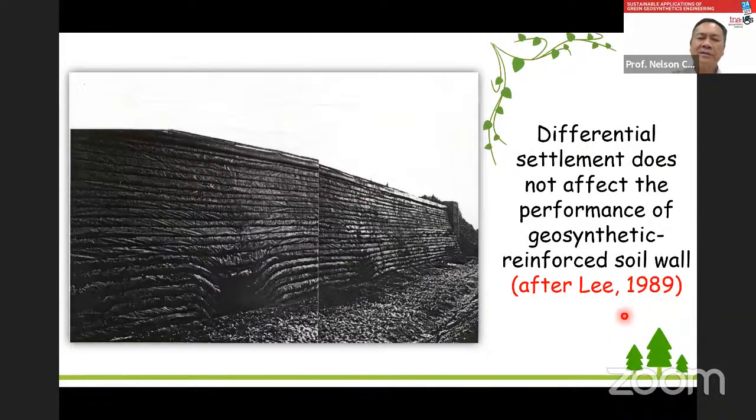Okay, this picture was taken by Professor Lee of Taiwan Tech. That was 1989, before geogrid was developed, so they used geofabric as reinforcement, in a wraparound method. This wall was built along the seashore, and the waves caused some settlement. Then after maybe 1 to 2 meters of settlement, the differential settlement disappeared. You see, even though the bottom has some differential settlement, here it is pretty much level. So differential settlement does not affect the performance of a geosynthetic reinforced soil wall, due to some arch effect here.